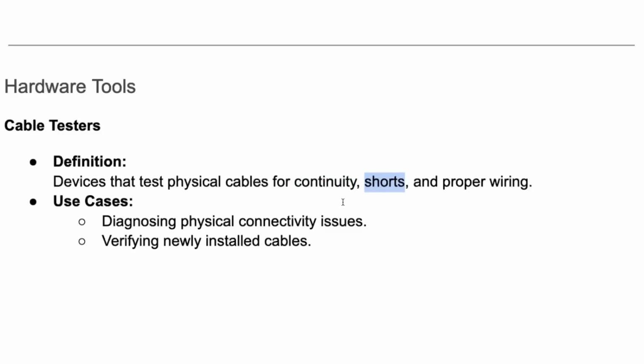And it can actually identify where, if there is a cut or if there's some kind of a disconnection that's happening on that cable, it'll show you at what distance. So let's say it's 50 meters out. It'll show you that, hey, there's a disconnection happening. There's like some kind of an issue with this cable at 50 meters from where you're connected to. And then you can use that to try to troubleshoot and try to fix what's going on.